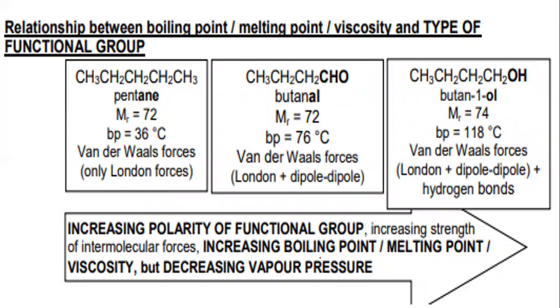Lastly for today, my dear learners, I want us to look at the relationship between the boiling point and the type of functional group. And I want you again to remember that the type of functional group actually determines what? The type of intermolecular forces. It affects the type of intermolecular forces that you will get in that particular molecule altogether.